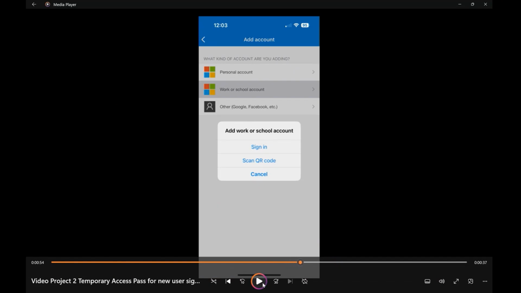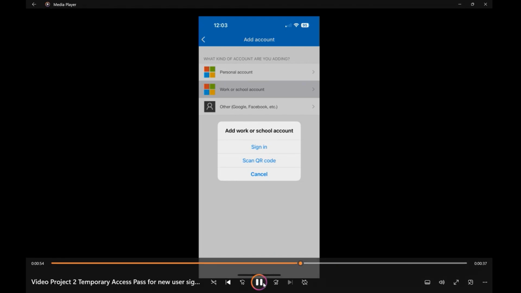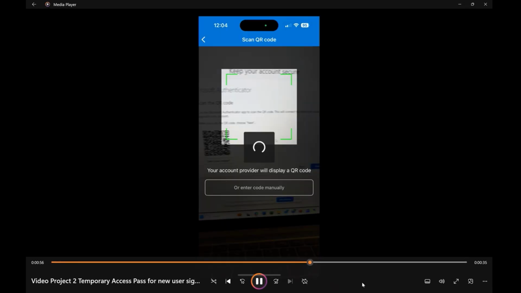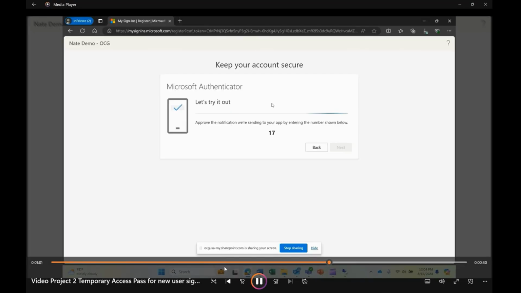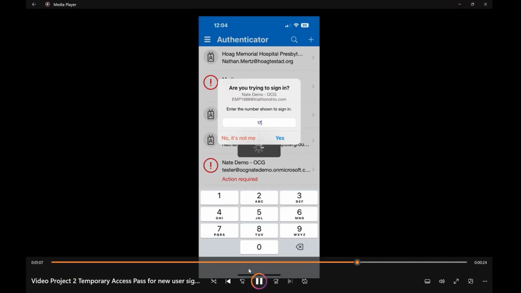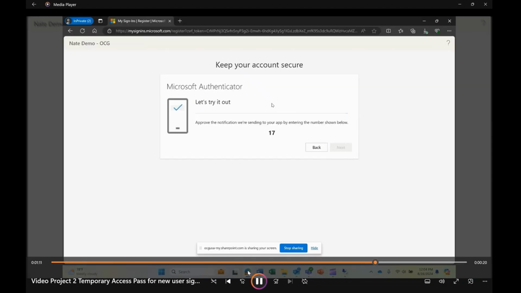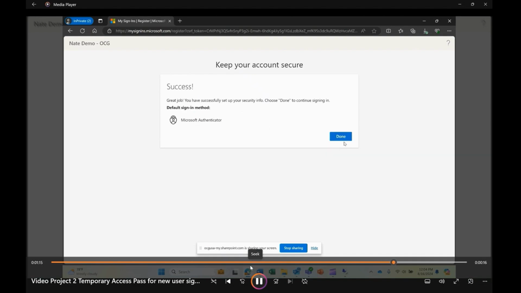It pulls up. So you would need the Microsoft Authenticator app or an Authenticator app to get this to work. So he scans the barcode from the screen. The Authenticator app does a notification back saying, "Hey, this is the number 17 to secure your account." So it verifies that that individual is who he is, and that is the device that he's using. So it has been set up and completed.